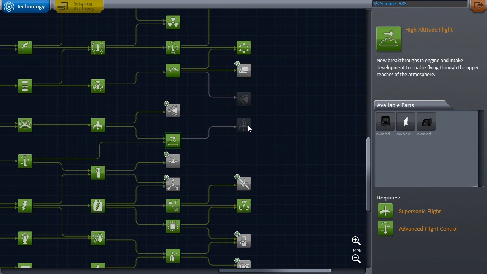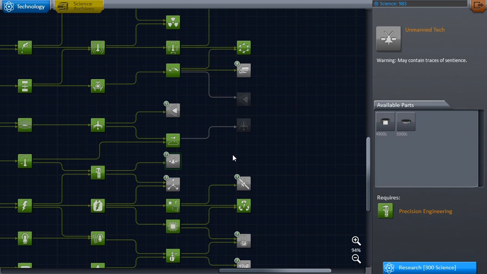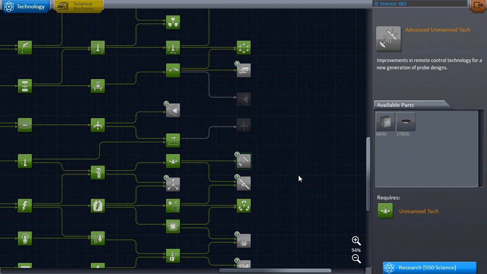Okay, it looks like some sort of extra flight here. And that's more of that. This won't give us anything new. This probably will. Well, let's find out. Advanced unmanned tech. Cubic lightweight probe. Remote guidance. Remote guidance unit. RC-001S. Interesting. Alright, so we have enough science left to unlock both of these.